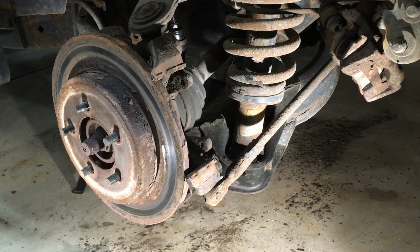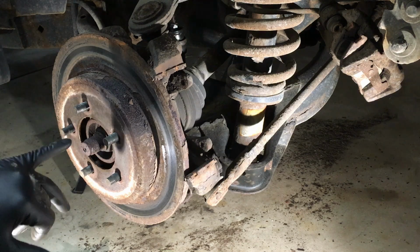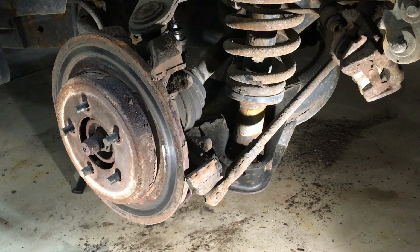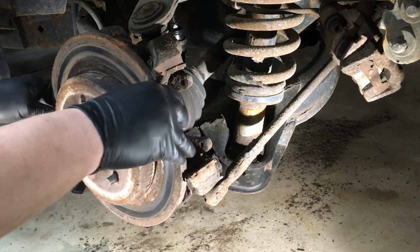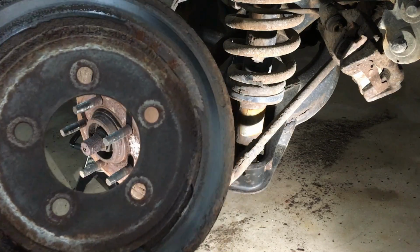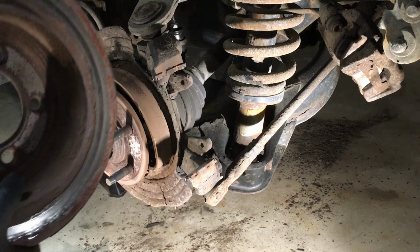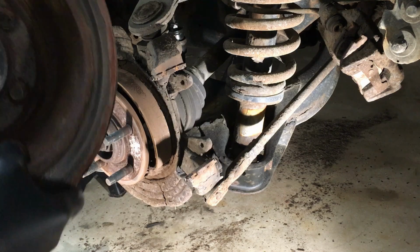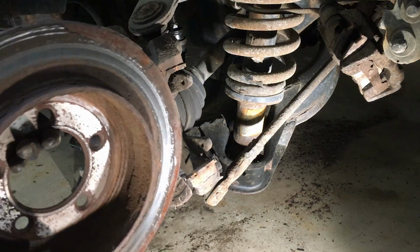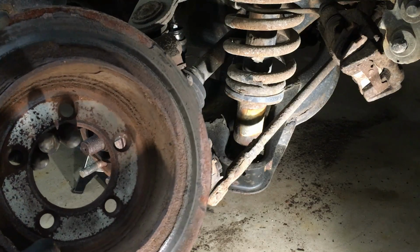And this will get it past those shoes on there and any kind of rust buildup inside of there. It's not going to be this easy. I'm very, very lucky that it's coming off this easy. And look at this thing. Inside of here, you can see all this rust. Yeah, you see that rust inside of there? It really grows inside of there.